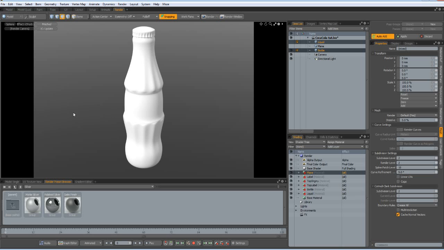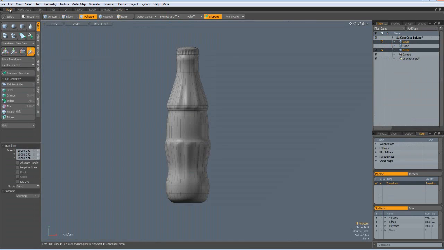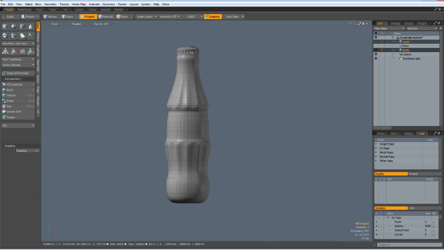If you're not sure, we have the liquid now inside, and I'm not sure if this one is subdivided also, then we can go to our statistics, and then polygons by type. And here you see we have all subdivisions, and if a part would not have been subdivided, then we would have seen it at the faces as we do now. So that's quite an easy way to check if everything is subdivided.